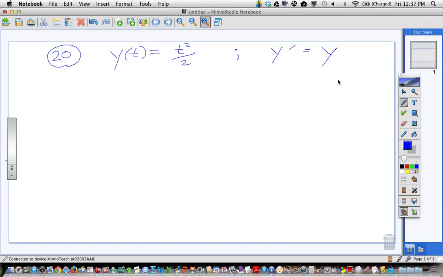Now, the y of t, to be honest, usually we don't even write that in there. And I'll be honest, I'd rather write this as 1/2 t squared. I think it's easier to work with. But I would usually rewrite it this way. The t in there just kind of gets in the way. I don't think it's really necessary there. All right? This is the solution. We want to decide if it is a solution of this differential equation.